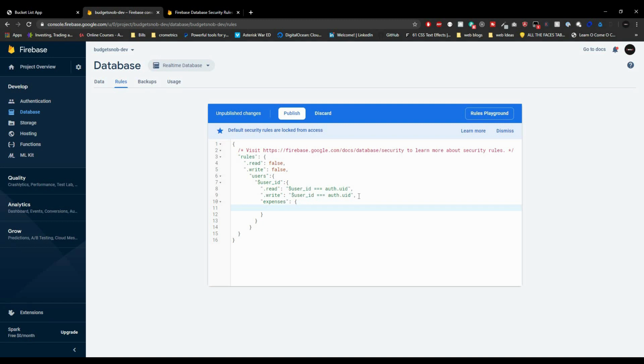And in here, we're going to add another dynamic ID, because the expense's unique ID is randomly given to us. So how do we do that? We do $, and then whatever we want. It's common practice to name it after what's up here. Right here we had users and a unique identifier for users, so user_ID is going to be expense_ID.